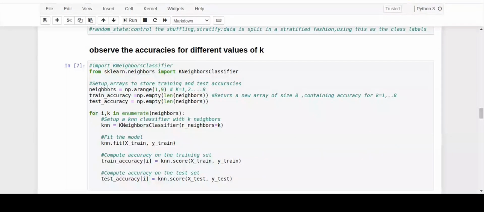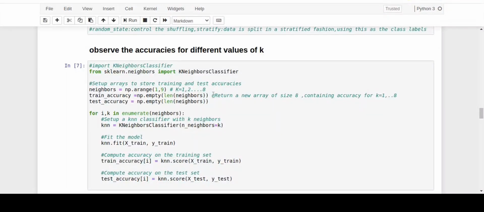I have created neighbors equal to np.arange(1, 9), so it will iterate from 1 to 8. Then train_accuracy equal to np.empty(len(neighbors)), which will return an array of size 8, and it will store each k value and its accuracy.